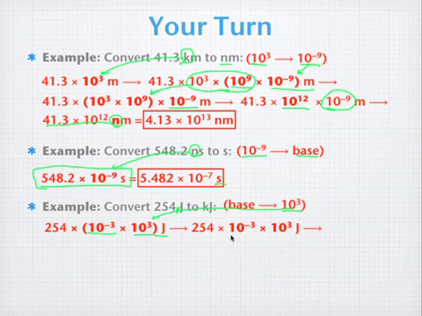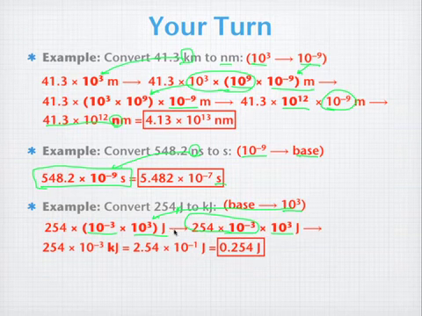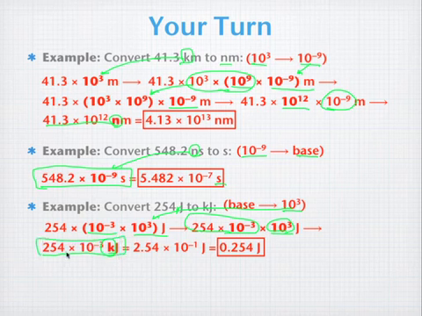Regroup, or in this case we're just ungrouping, get the 10 to the 3rd together with the joules, 10 to the minus 3 together with 254. Replace the 10 to the 3rd with its k. So now we have kilojoules, and we have a valid number here, 254 times 10 to the minus 3 kilojoules. You could convert that to valid scientific notation, 2.54 times 10 to the minus 1 kilojoules, or just convert that to decimal notation, 0.254 kilojoules is your final answer.